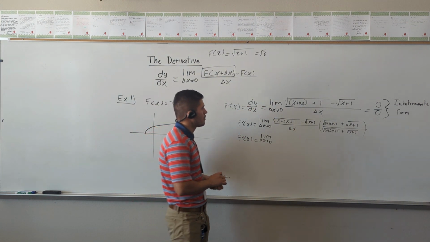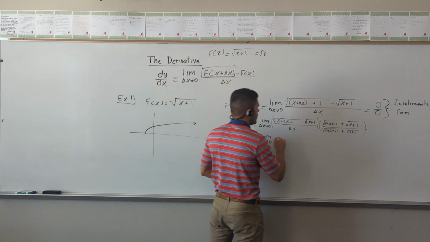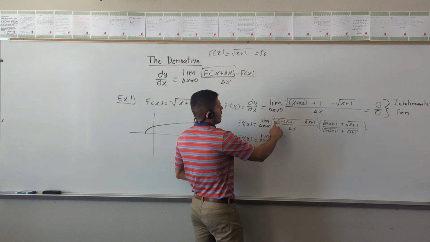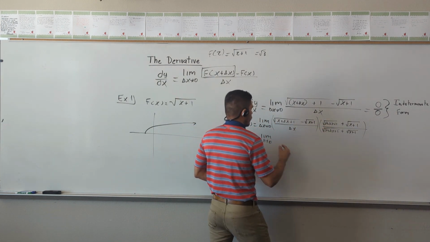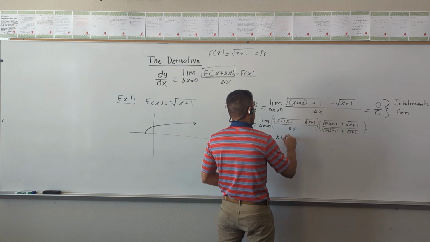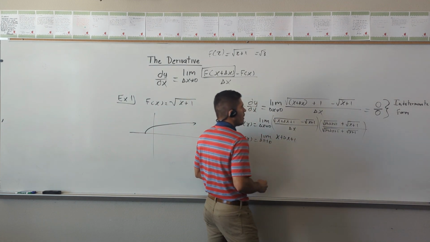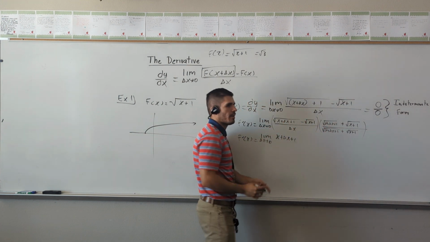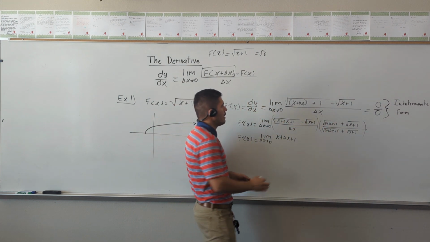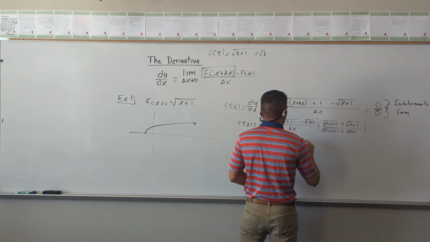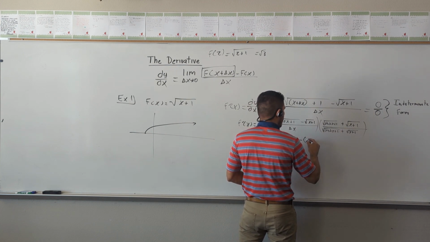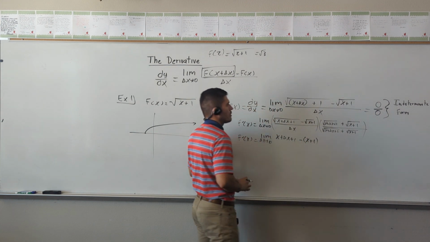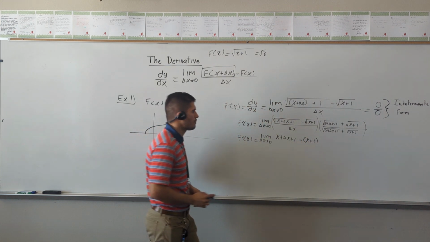Okay? All right. So let's do a multiplication. So we have this fraction multiplied by that. This term multiplied by that term will cancel out the roots, leaving me with x plus delta x plus 1. Remember that when you multiply conjugates, the middle terms will cancel out because they have opposite signs. Negative times positive will give me a negative, and then the square roots of x plus 1 will cancel out the square root. All right.